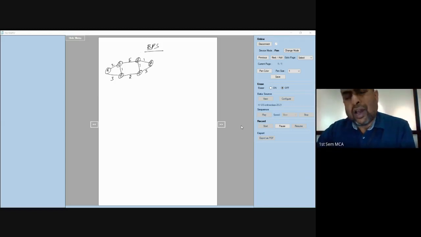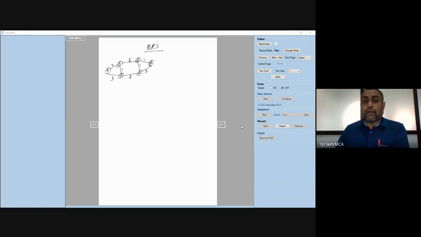One thing I want to tell you: why for BFS do we need the cost? We don't need it, right? For BFS we are not taking cost, am I right? Yes, sir, I forgot, I was confusing it with Kruskal. Just a graph is enough, so take off these values. I'll rewrite the graph, which you can see.